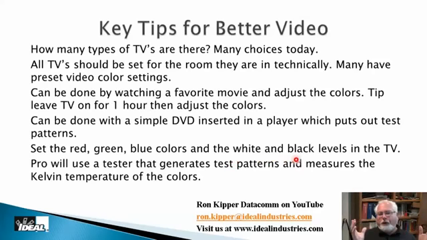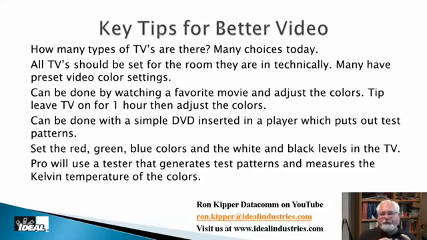And a Pro, though, is going to pull out a piece of test equipment that we can actually put test patterns on that screen, because the DVD thing sets the TV to the DVD player, not some other source, like a set-top box or something. So a Pro is going to pull out a piece of test equipment that we can put a test pattern on the screen, and again, set all these primary colors, and again, the black and the white levels.